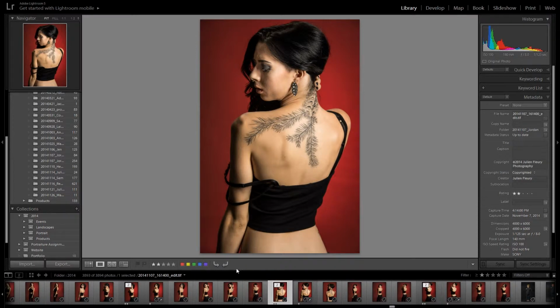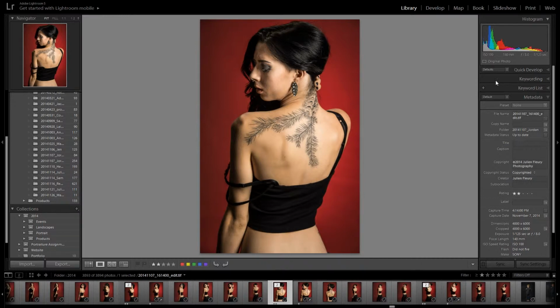Sometimes labels, not often. But if you don't use any of this, or you want more options, you can click on this little arrow, and you have everything from sorting to navigate, slideshow, zoom, grid overlay, as well as all the other stuff. So you can personally pick and choose what you want from there.